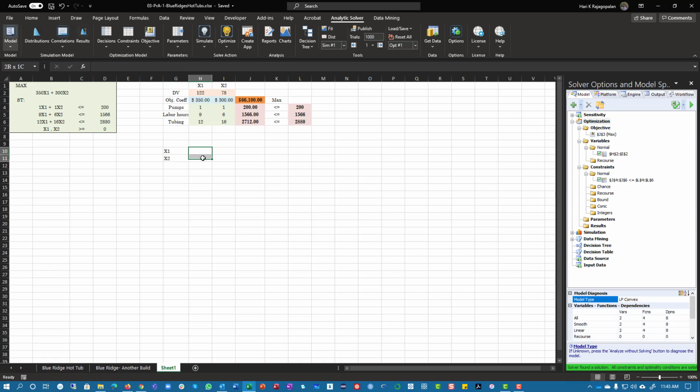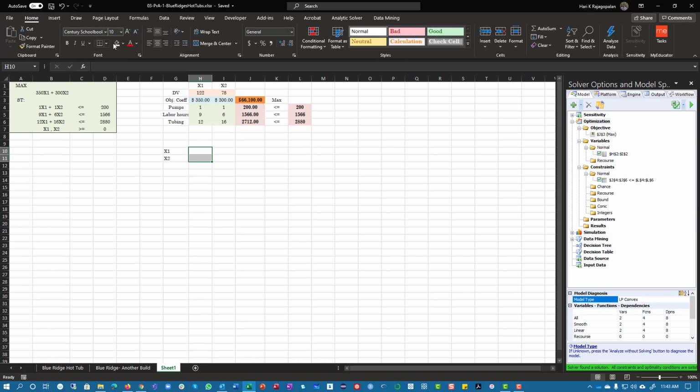So x1, x2, again. This is your decision variable. You leave it blank. So I'm going to call your decision variable right here. This would be 350, 300. Pumps would be 1 and 1. This would be 9 and 6, 12 and 16, right?